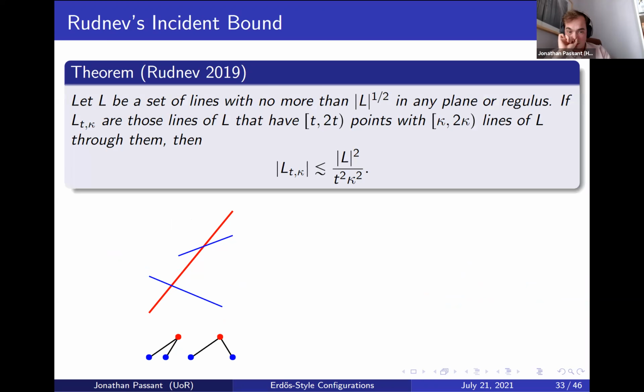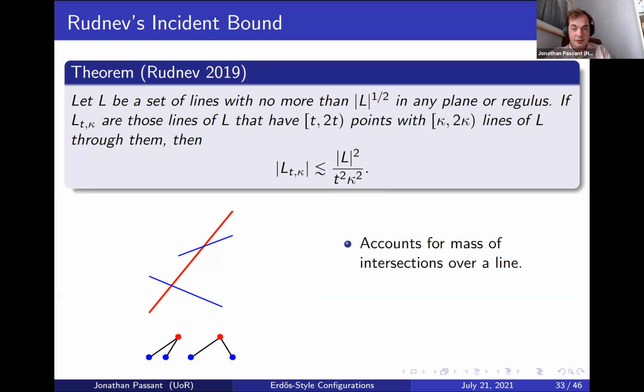Okay. And so the incidence bound of Rudnev: firstly, you need, again, this insistence that you don't have too many points in a plane or a regulus. And if you do this, you get this very nice result. And this is, to me, the first weighted version of a Guth-Katz type result. And so you can also think of this as giving an L2 bound across all lines. So if you sum across all lines the number of lines that intersect it, this is exactly what Guth-Katz proved a sharp bound on, and this gives you a sharp bound on the number of pairs of intersections of lines. So it gives you an L2 bound.